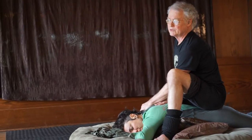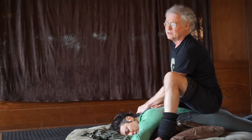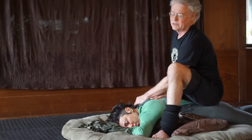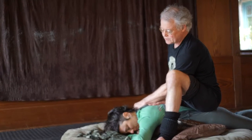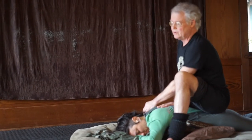We're doing the deepest work you can do with the human body, with your own body. The most dense part of their body being expanded by all of your body's weight, just sitting there, doing nothing, balancing, hanging out, talking. And okay, so when your pelvis feels like it's had enough, tell me. I'm gonna go a little higher.